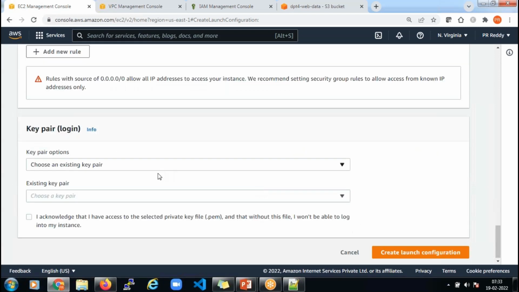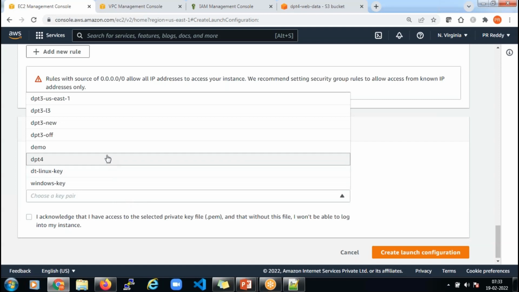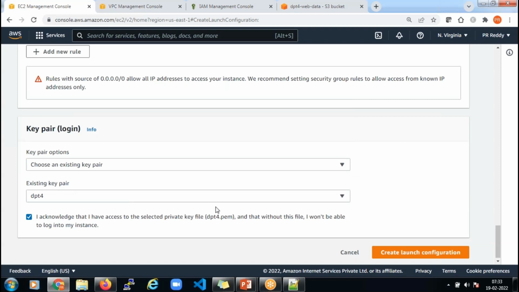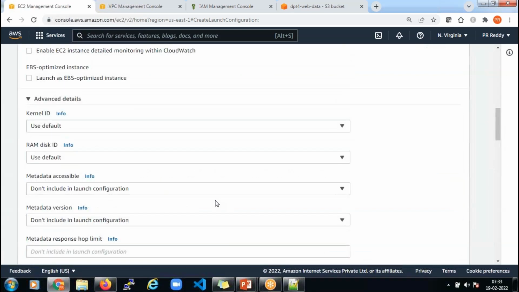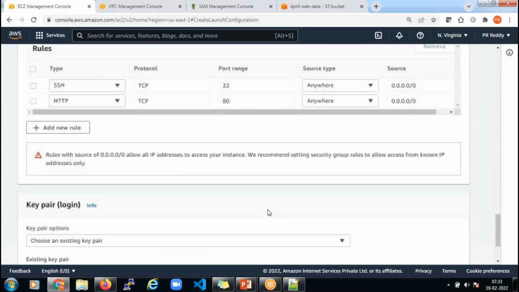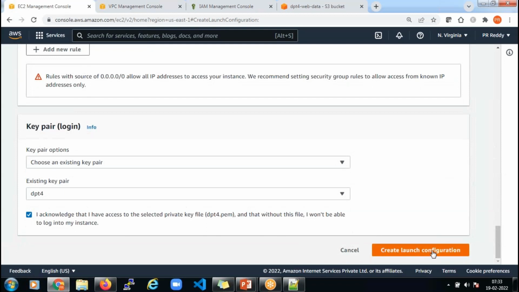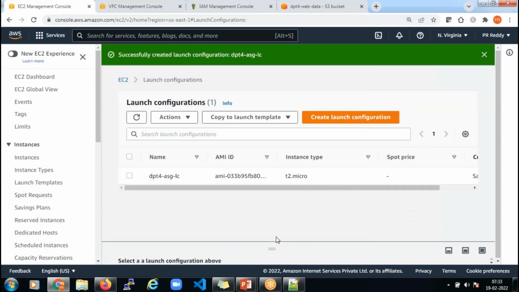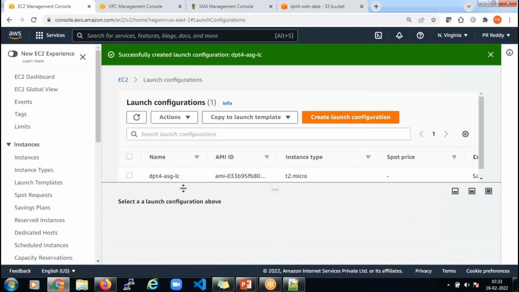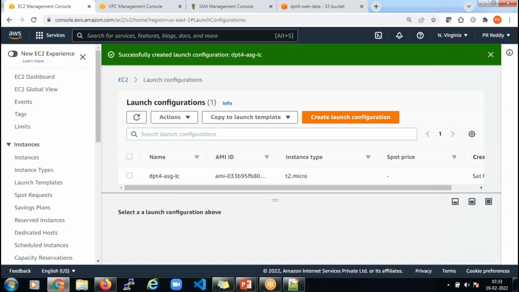Scroll down. So this is where the key pair has to be given, and let me use the existing key pair and I do acknowledge. That is how you are choosing exactly the configuration, how the server has to be created, and you just create a launch configuration. I'm not creating a server now. I'm just creating a launch configuration. That way, all of this configuration is just saved as a configuration. Now, using this configuration, I'm planning to go and start creating an auto scaling group.